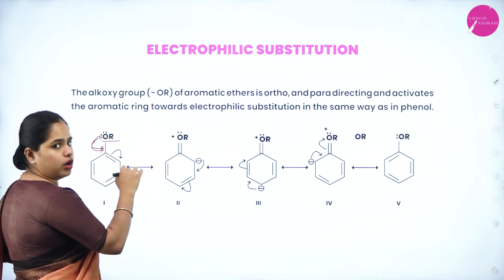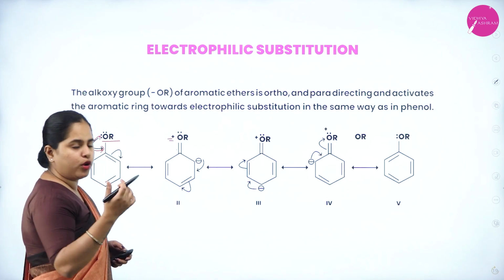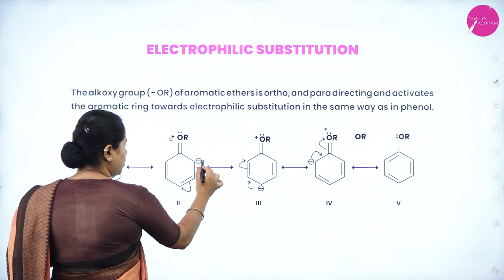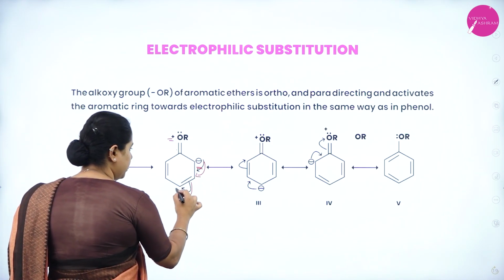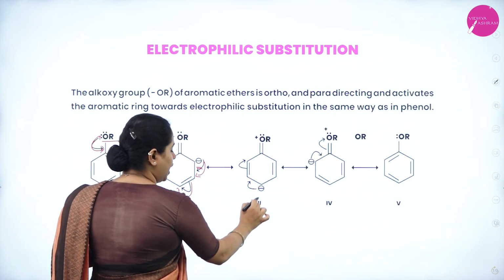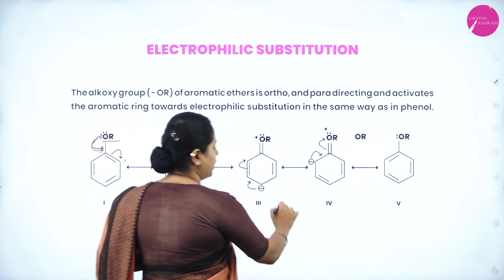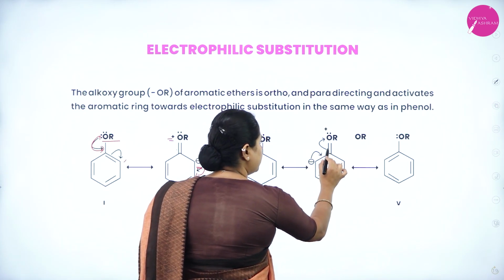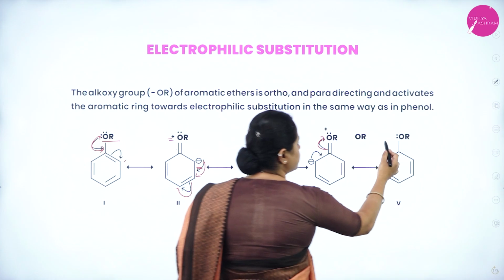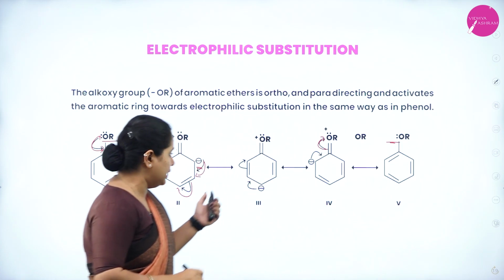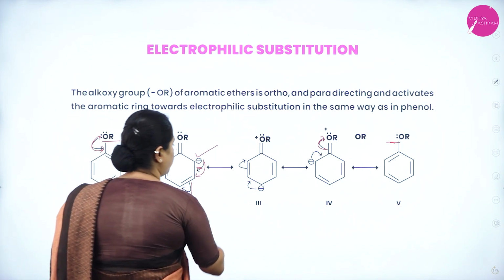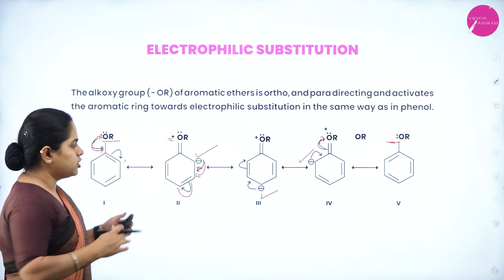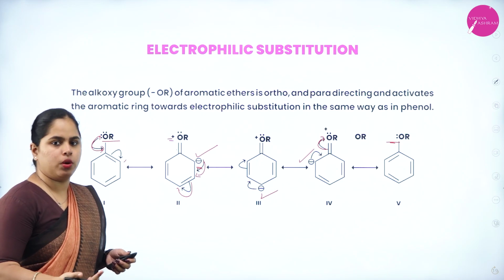So electrons are lost from the oxygen, so it gets a positive charge. Now the bond will become a charge, and this charge is shifted to the bond. The bond becomes a charge, and finally the charge becomes a bond and the double bond goes back and becomes the lone pair itself. So here you can observe that at the ortho, para and ortho positions the negative charge will be there. So the substitution will take place in the ortho and para positions.